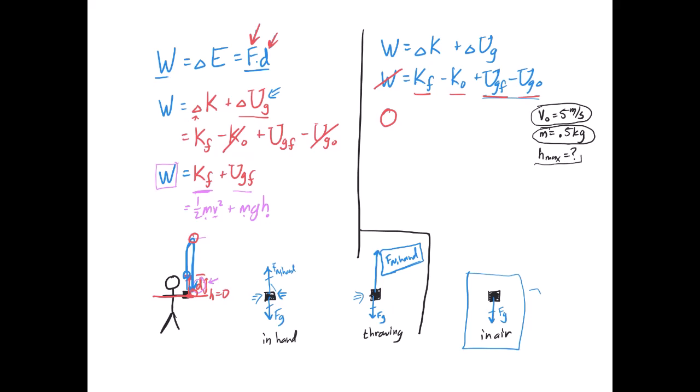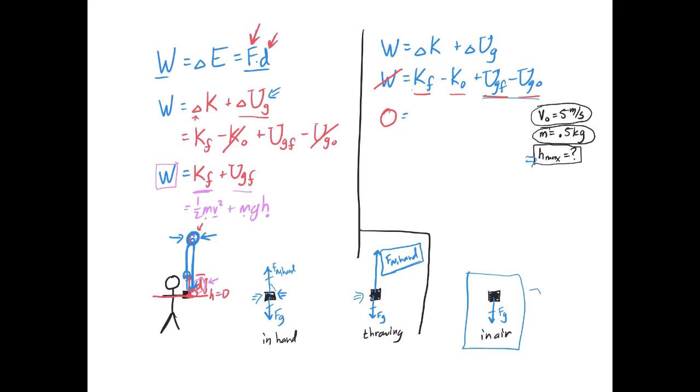Can I find out how high he goes up in the air based off of, let's just say, from where I release him? So how much higher does he go from my hand after I release him? So let's go ahead and look at the equation that we just made. So we've got the final kinetic energy, which would be at the maximum height, that would be up here. So what is our kinetic energy up at this point? Hopefully you're recognizing that the final kinetic energy will need to be 0 because at that maximum point, the velocity is 0. Just like when we did kinematics, right? When you get to the maximum point, for that instant, velocity is 0.